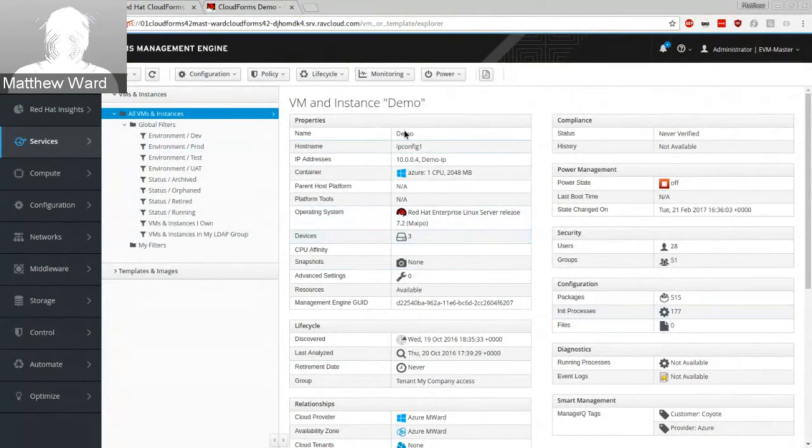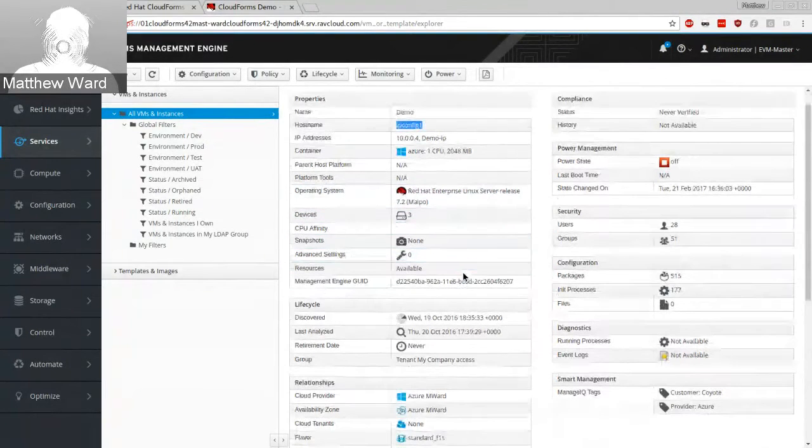Okay, good. So what we're going to do is take a look at some of the information inside of this VM. So we have our basic properties information. I can see the name of the VM. I can see the host name that it actually has on the system. I can see the local IP address. And since this is running out in a public cloud, I could see, if I had it running, the public cloud IP address. I can see what size this system is. And then I can see the operating system that it's running on. So this is a RHEL 7.2 system. Whenever I'm moving over anything and you see it highlight in blue, that means I can click into there and get more information. And I'll show you what that looks like in a minute.